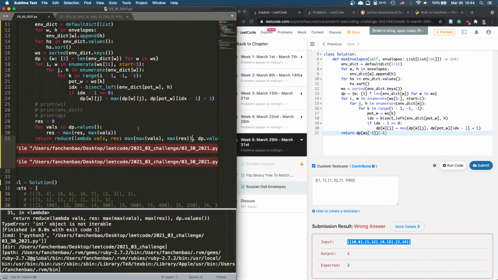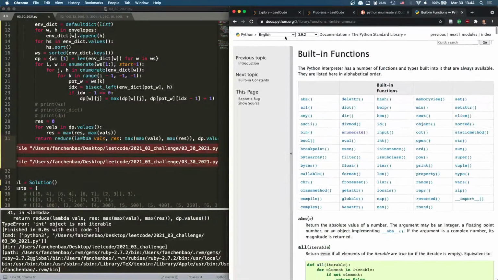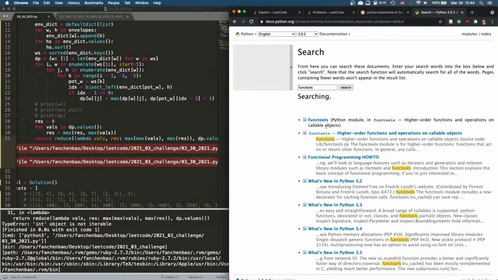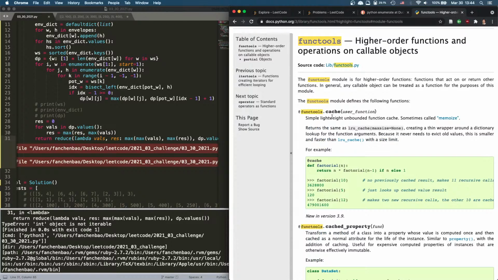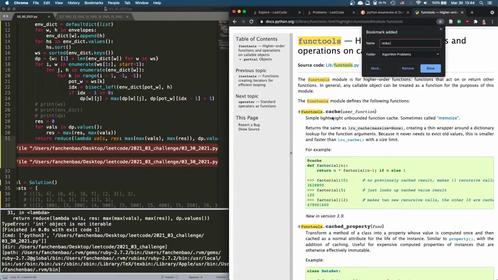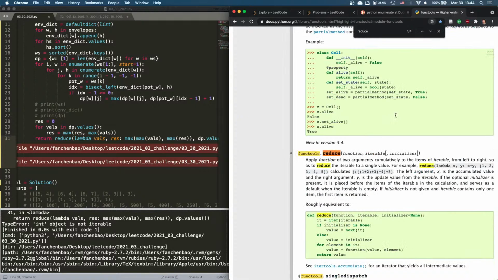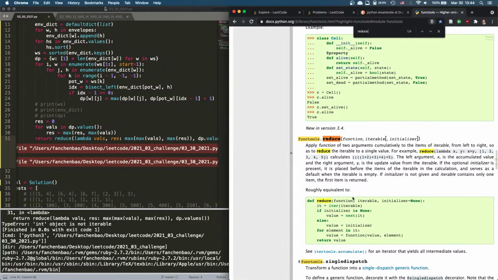So everything comes out, the values is going to be, but I want my result to be... okay, let's see Python reduce, but it's in functools. Reduce, wait. Okay, function, iterable.